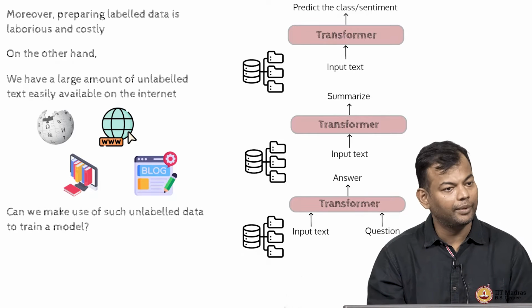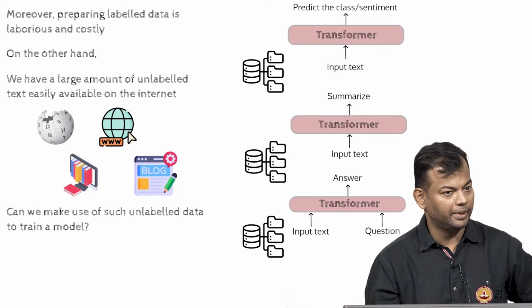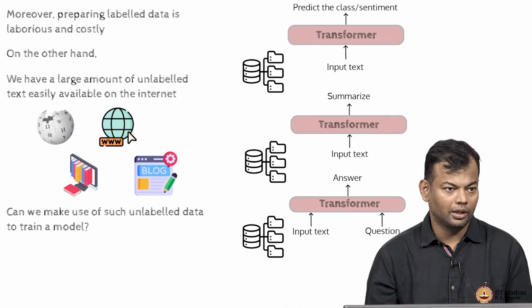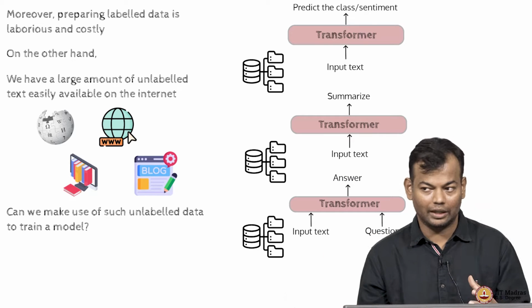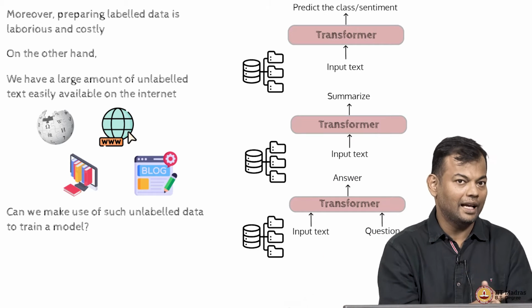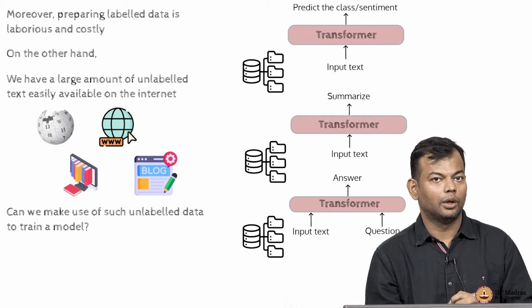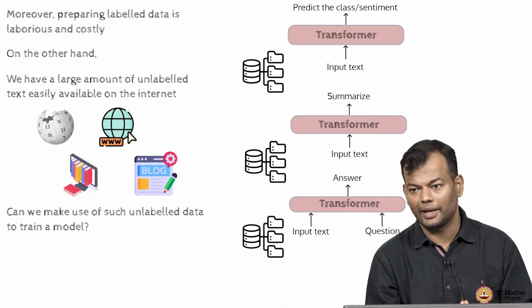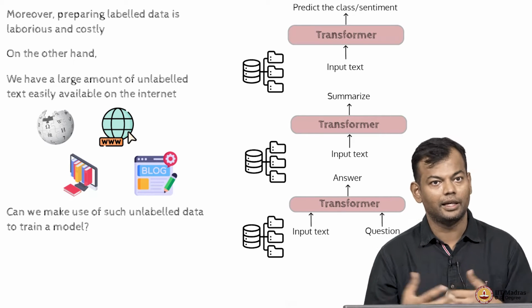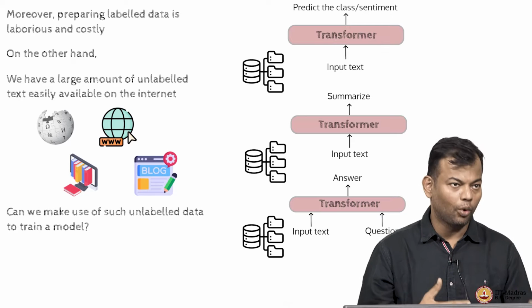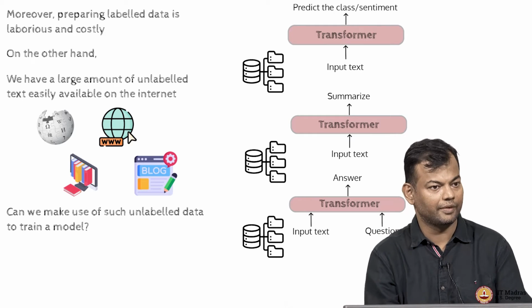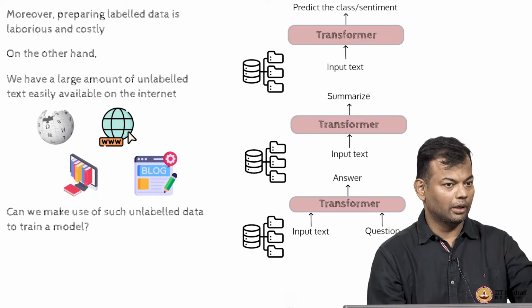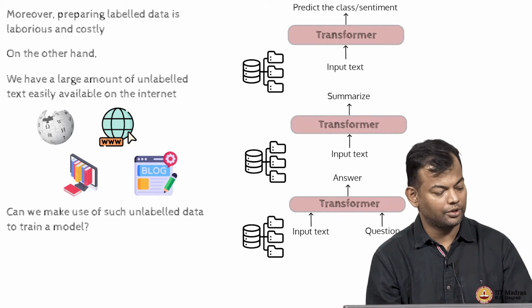But now if I have unlabeled data, of what use can it be to help me train the model, right? Just because there is a large amount of it available, does that mean it's good? Because it's not labeled, right? And that's exactly the idea that was proposed almost 6-7 years back now. Of course, using unlabeled data is a much older idea than 6-7 years back, but it was proposed in the context of transformers 6 to 7 years back, and that was the BERT model, among the first few models to use that.